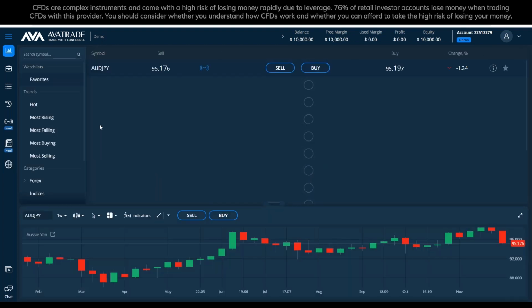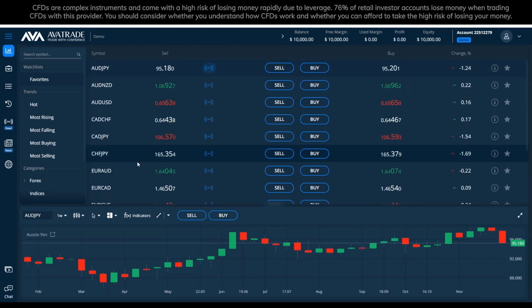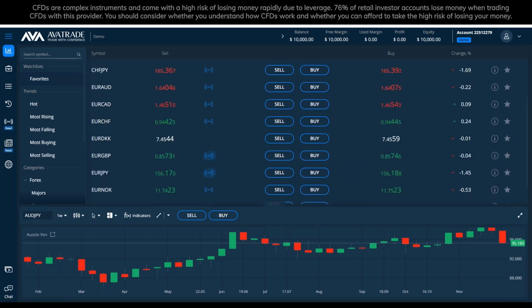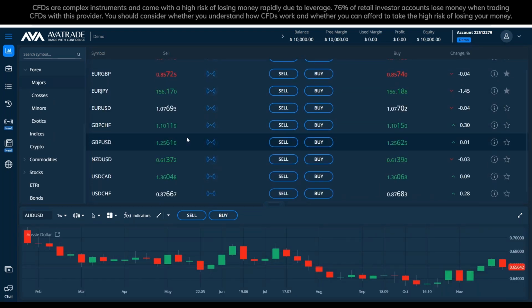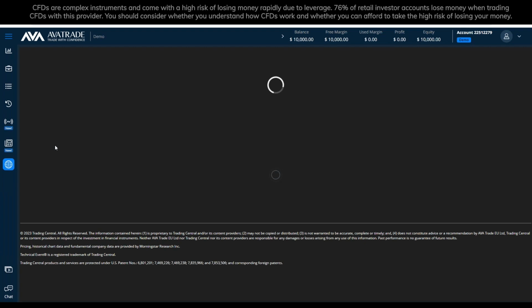How does it look? Just a second. I'll find you guys here a nice pair to look at. Let's go with the majors. Okay. You see, everything that is aligned versus the US dollar, we can trade. Why? Because the dollar is moving. So obviously, things that are against the dollar can be affected as well, right? So due to a fundamental analysis, it could be extremely helpful. It can indicate a lot of things.